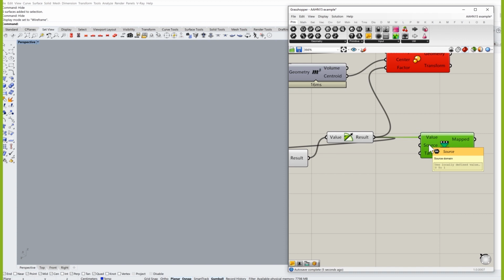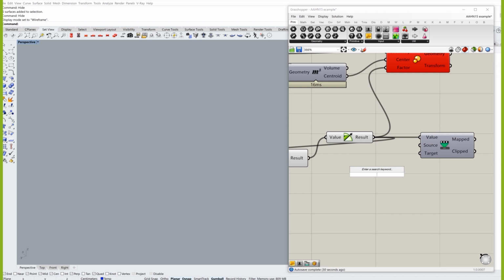And then the source domain asks how low do these sinus values go and how high do they go. We need to give it the smallest and the highest value we can expect, and we know from high school that it is between -1 and 1.